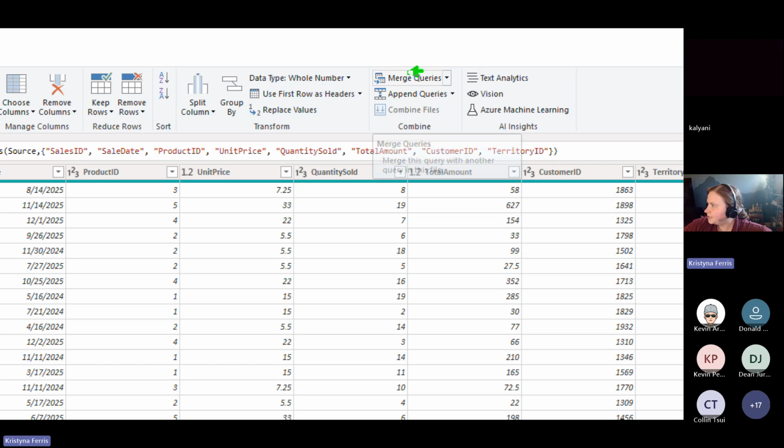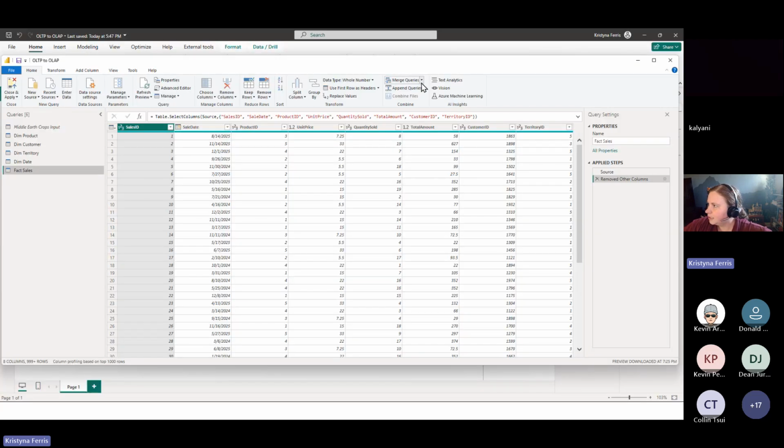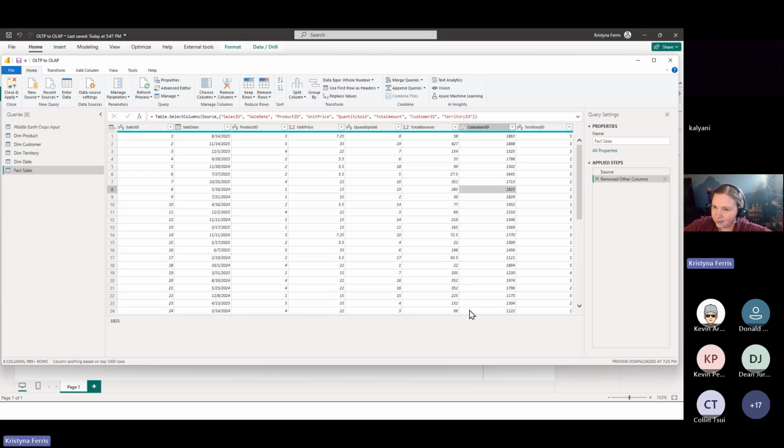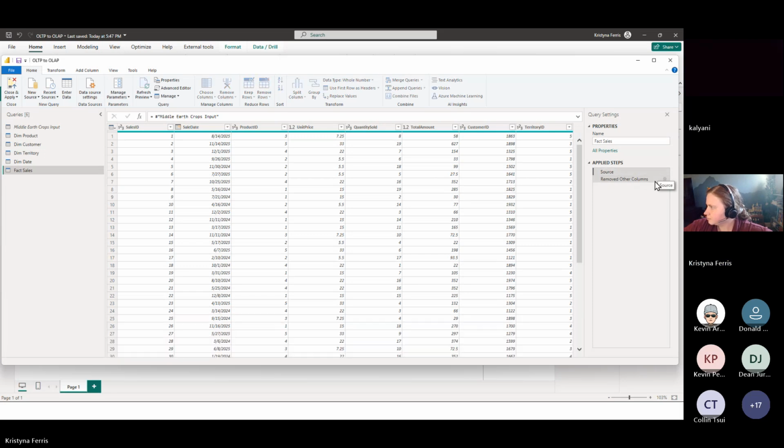What that's going to allow me to do is merge our customer table back onto itself. Now you might be wondering, how is this going to work? Because customer ID is repeated, right? So we have a customer ID for like 6 different names or 1,000 different names. So I can't necessarily join back on the customer ID here because it's not actually unique. So what I'm actually going to do is navigate to my source step.